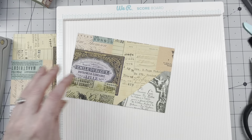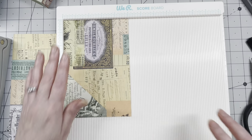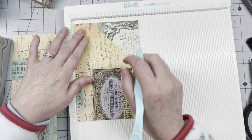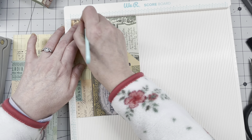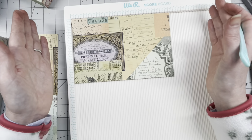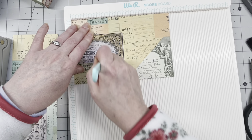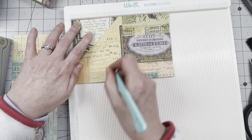Now, the measuring is going to be the same. Well, for the box at least, it's similar. You score at 1 on the longer side. Again, you score at 1 on the longer side. Then you turn it on its wider side. This is landscape. Then you score at 1 and at 2. Flip it over, you score at 1 and at 2.